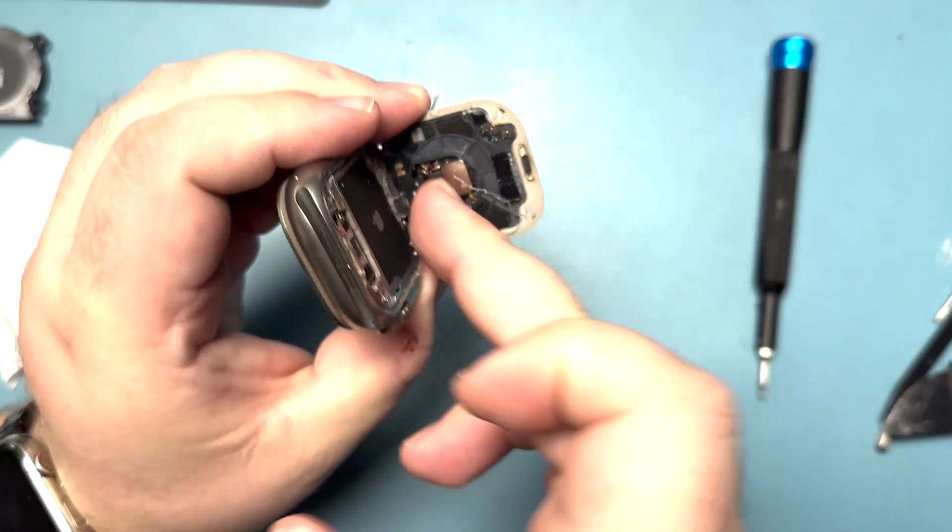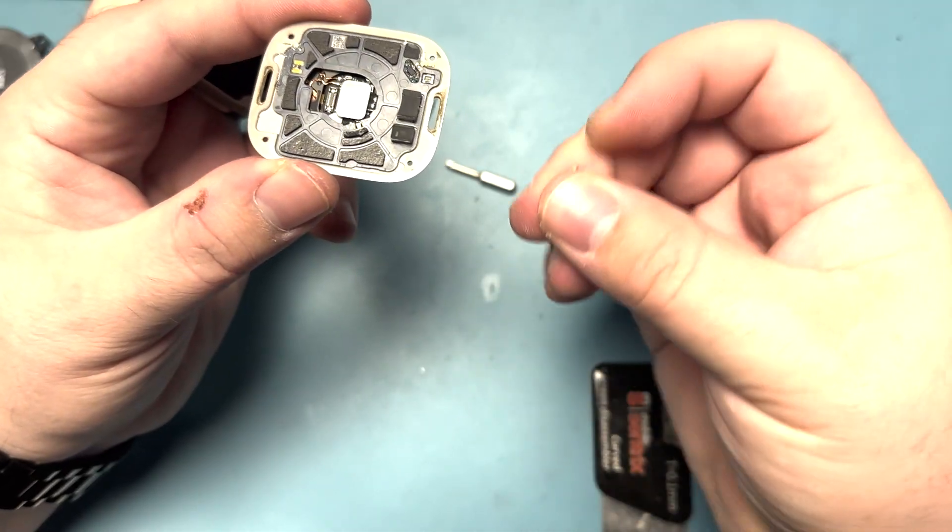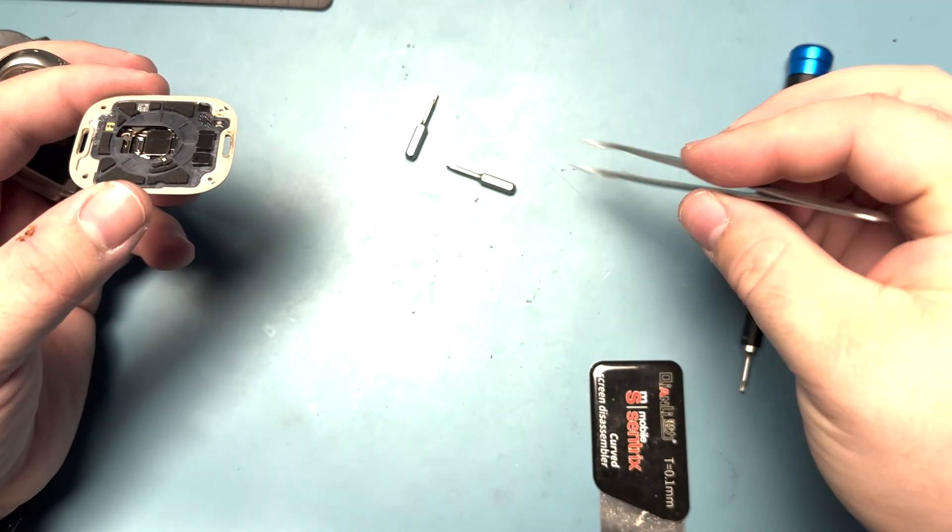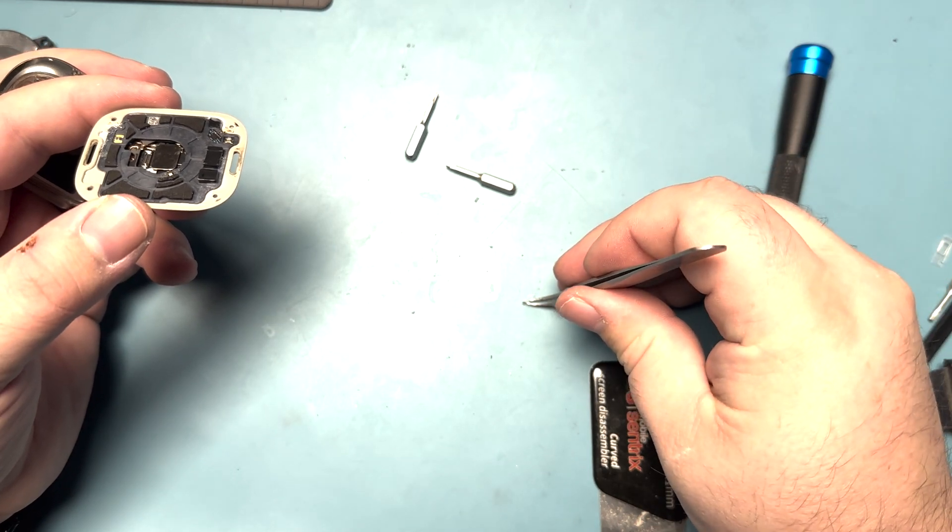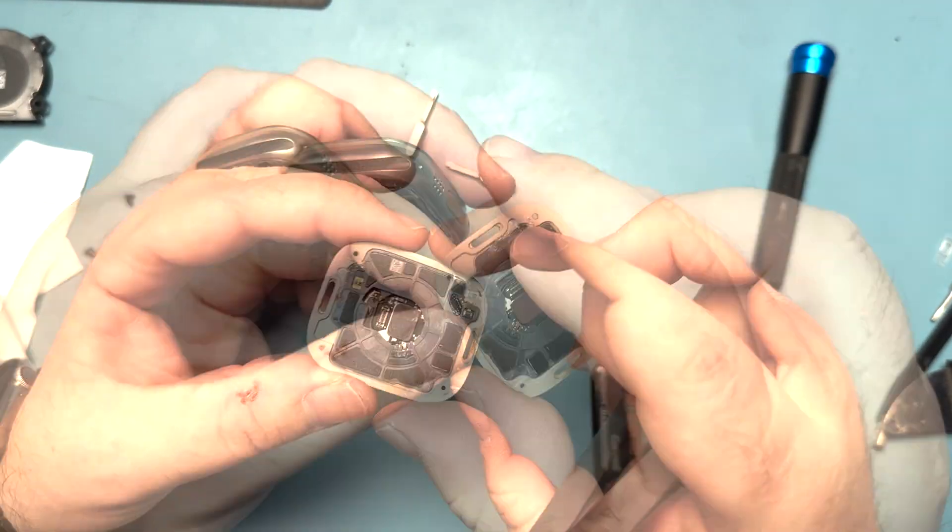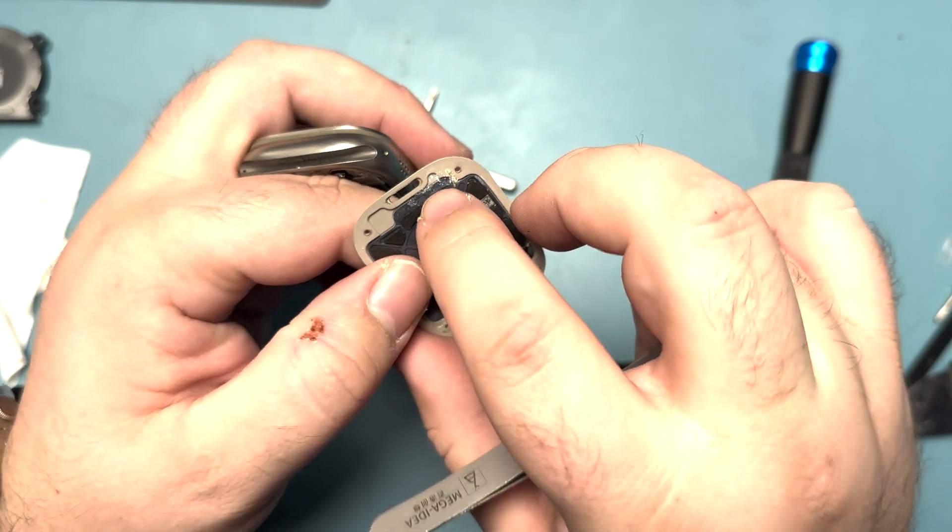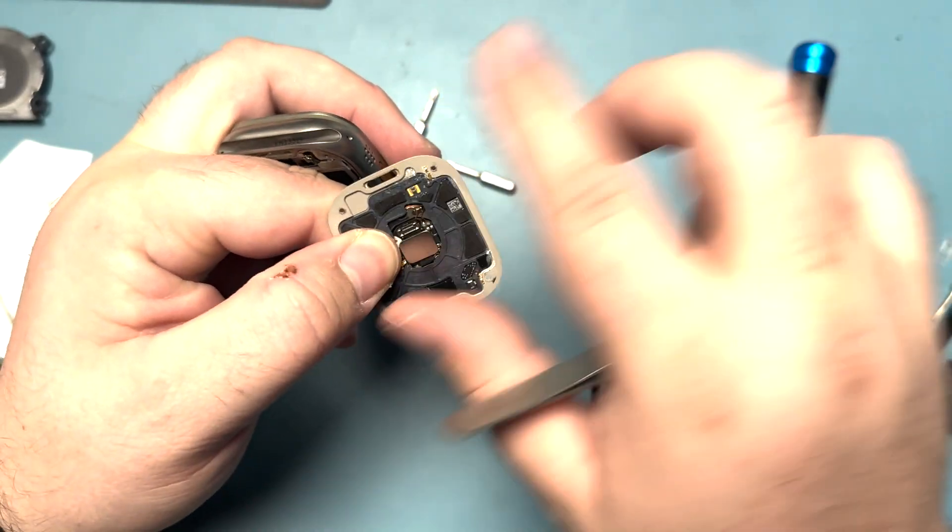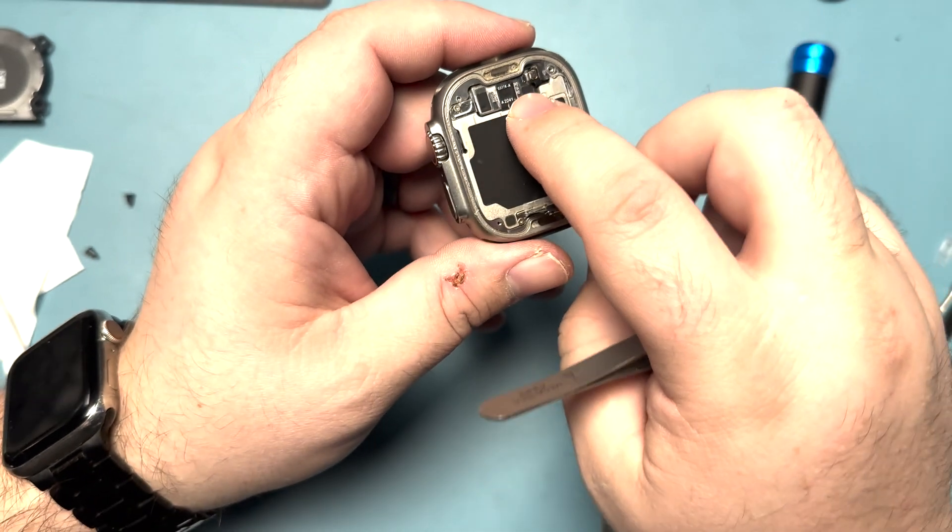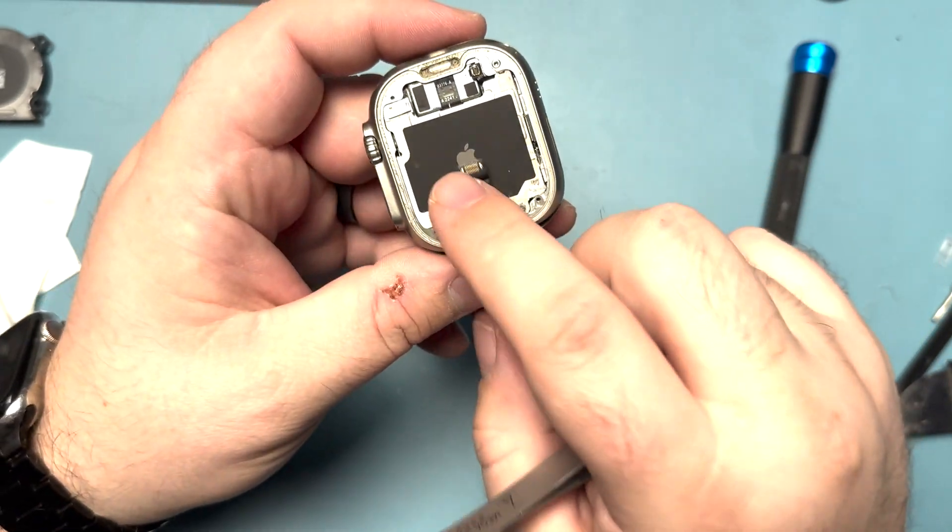I'm going to disconnect the battery. Here's the other spring button. So some evidence of water damage here, but that can be cleaned up with a brush and alcohol. Evidence of moisture getting inside. I think we're going to have to open this up from the screen side of things.